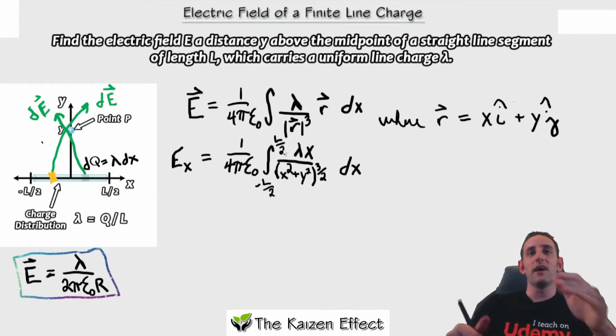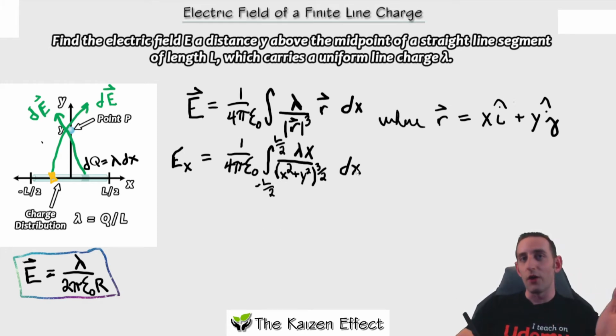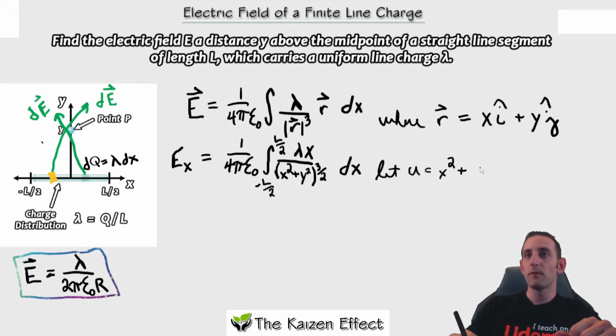So you look at this and you're like, well, wait a second, this looks even harder. How the hell am I going to solve this? Well, we don't have vectors at play here, but it's not the most easy integral you've ever seen. Luckily, the x component is actually the easy part. The y component is going to be much harder, which I'll show you shortly. But what we're going to find here is that we can use a u substitution. You remember that from Calc 2, Calc 1? Good old u subs. We're going to let u equal x squared plus y squared.